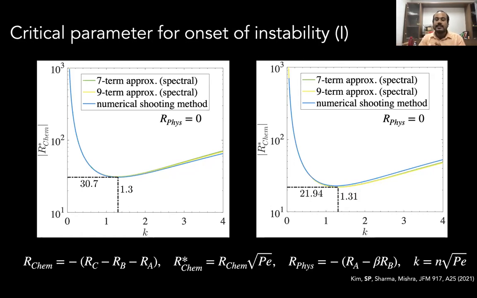Okay, and then we have applied a spectral method formula as well as shooting methods to solve the linear stability analysis, and we show that the shooting method agrees quite well with the spectral calculations with 7-term and 9-term approximations. So these spectral methods are analytic methods, and the shooting methods are numerical methods that we have used to compute this set of parameters. And the region below the curves represents the stable configurations, and the region above the curves is unstable configurations.